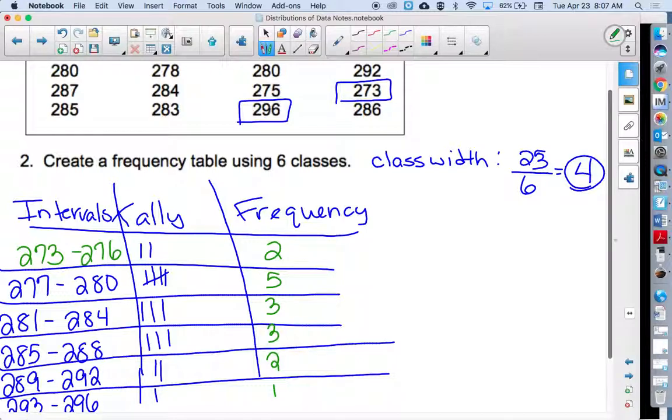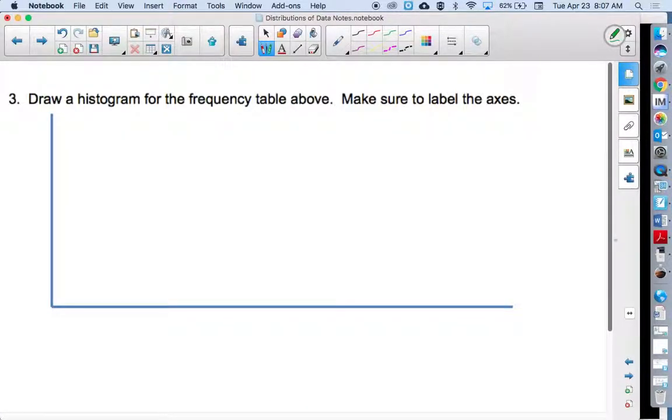The last thing underneath asks you to then use the frequency table to create the histogram. It says make sure to label the axes. So if you're looking, the x-axis has now 6 little divisions equally divided to get our intervals. Unless the interval starts at 0, it does not connect to the y-axis. So the first interval was 273 to 276. So that tells me that the data between there is going to create a bar in my histogram.